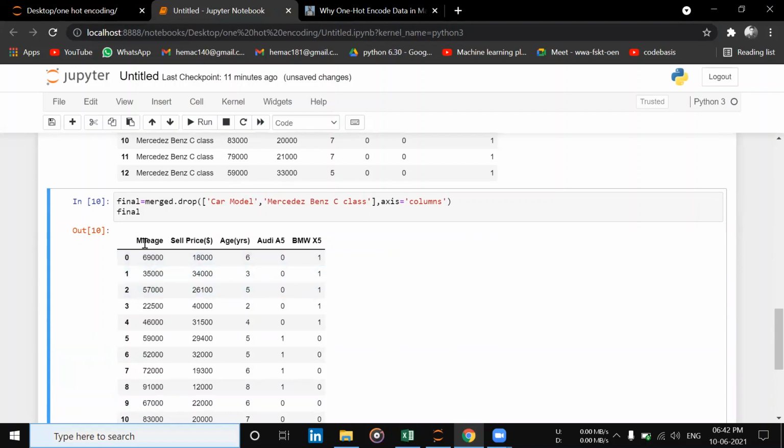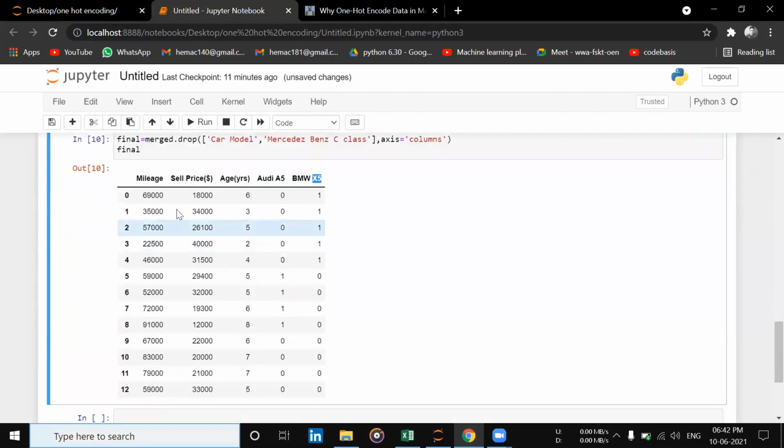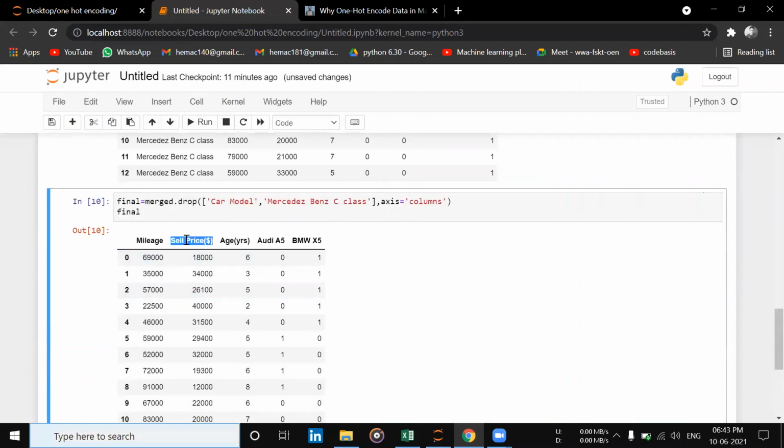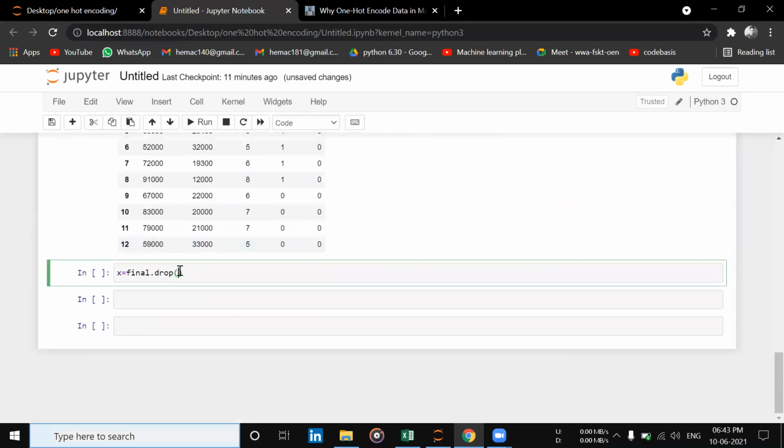The independent variables are mileage, age, and the encoded car model columns. Sell price is the dependent variable which we need to predict. So in X we take the final data set and drop the sell price from it, because it is the dependent variable, which will be put into the Y column.